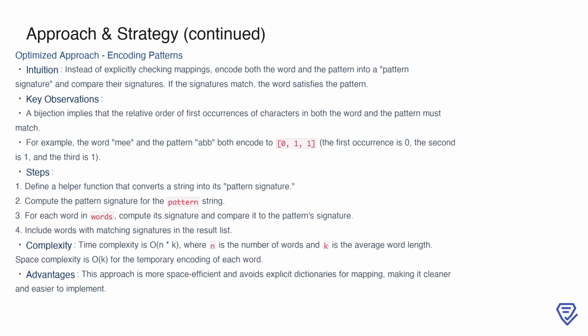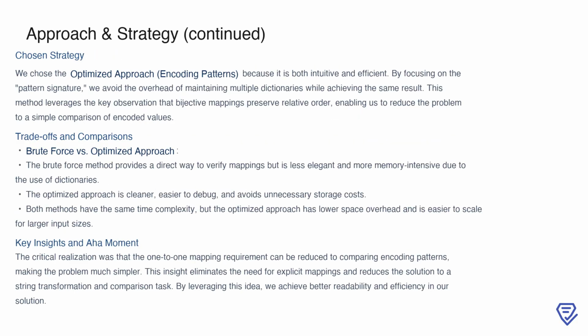This approach still has a time complexity of O(n*k), but it is more space efficient, requiring only temporary storage for the encoding of each word. The method is cleaner, easier to understand, and avoids the overhead of managing multiple dictionaries. The strategy we chose to implement is the optimized approach based on encoding patterns. This method strikes a balance between simplicity and efficiency.